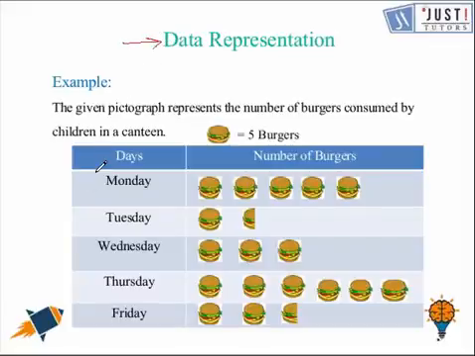So data representation could be done by using different pictures, where we'll assign something to one picture, and one picture is five burgers. So we can read the data like this. Five burgers are there, five pictures, and one picture is the same as five burgers. So the answer is 25.